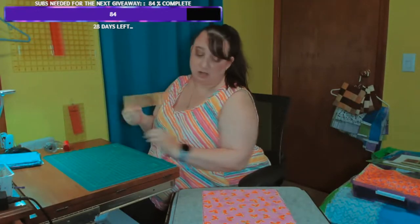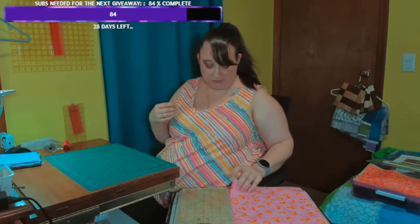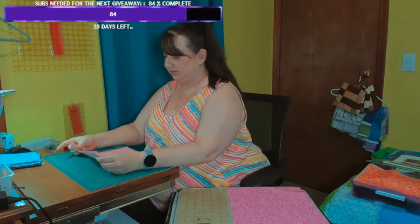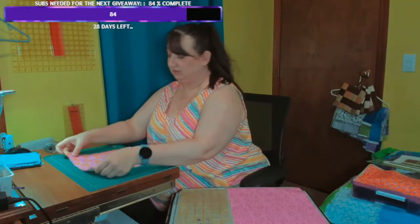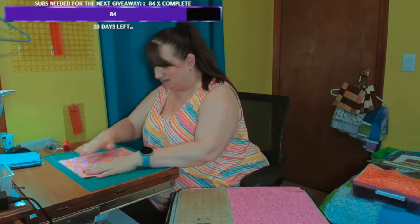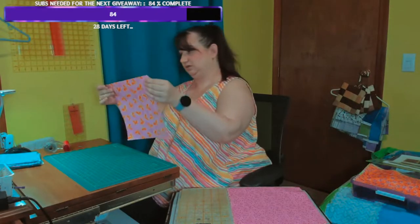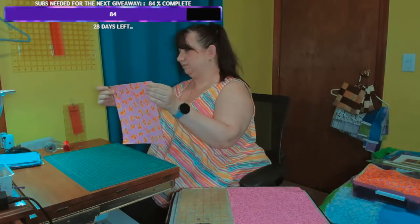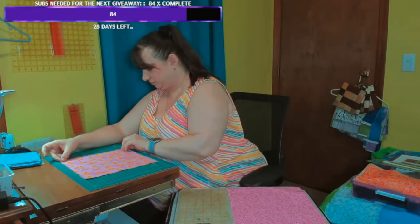I do still send all of my full-size quilts out to a local long arm in my area. She does the beautiful quilting because she is 10 times better at it than I am, and she really makes the piecing that I do stand out. I leave that up to the professionals, at least for right now. Eventually I'd like to learn how to do that stuff. And who knows, maybe one day I will own a long arm myself. You never know what the future holds. We'll have to wait and see.